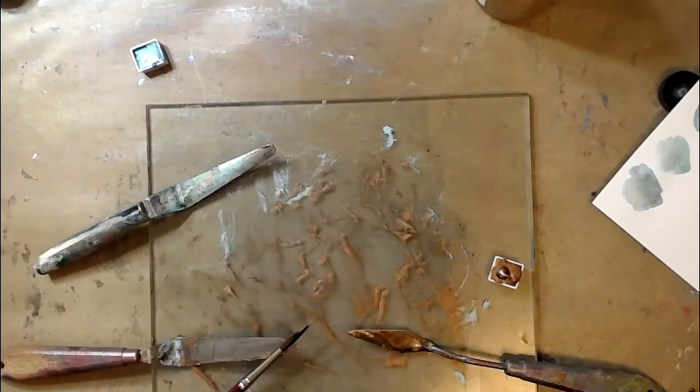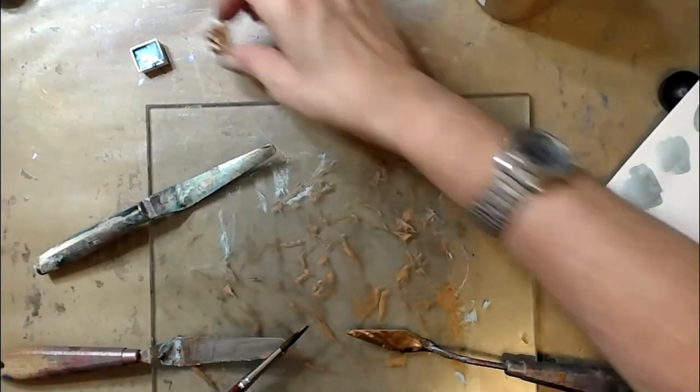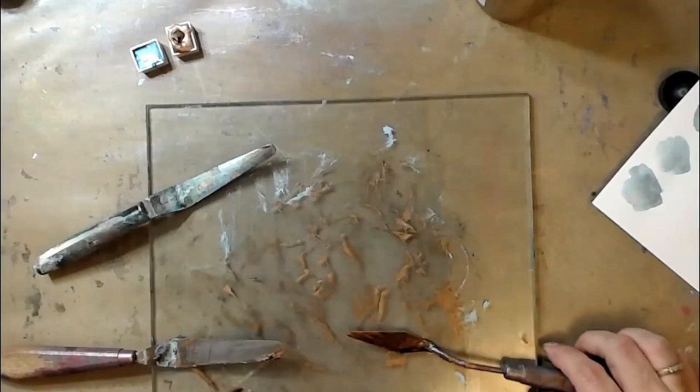Okay, so that gives me 7 of each of those. And I'm not sure. Yeah, I don't think I have this one in my tin. So I'll keep that to use for today.